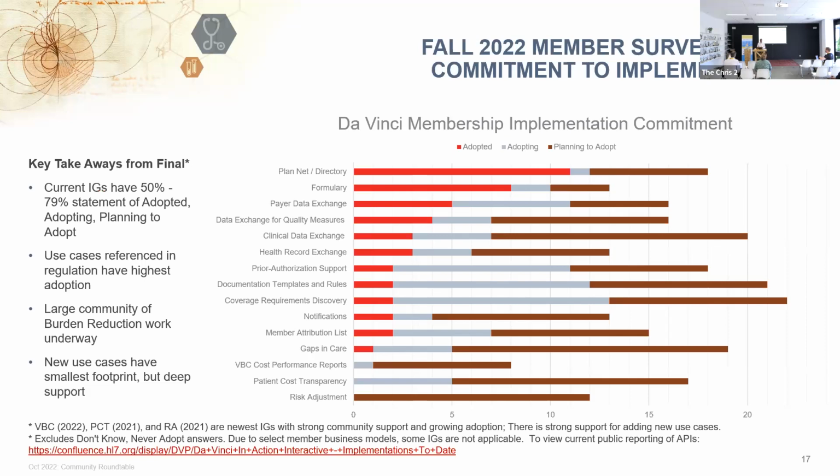We also did a survey to the members to make sure we understood what, across the bottom, are the various implementation guides, and now you can see color-coded if it's adopted in red, if it's being adopted in gray, and if people are planning. So now there was a visualization for leadership at HL7 and leadership at the members to understand where my money and time and my commitment are going, and if it's not going, I can work with my colleagues, I can work with the coalition to go, oh my goodness, we don't seem to be doing as much as I thought we should be doing in gaps in care, because gaps in care can help close care coordination. But I can look at that and go, well, you guys said gaps in care was important, but I can look at this chart and go, you said it, we built it, but no one's using it. And then people at least can see and talk about, what do we do?